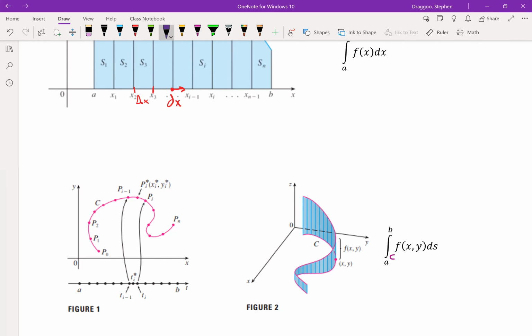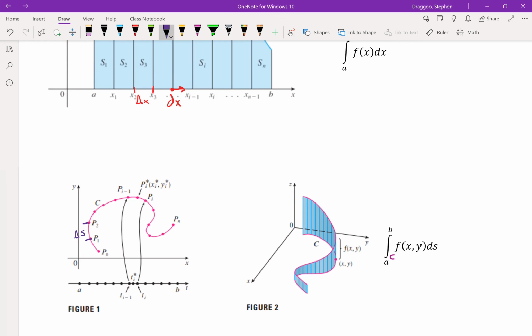So if we come back over to the line in figure 1, we could split up our curve into some delta s, some small arc length between some evenly distributed points. We can then take a limit here, just like we would in Calc 1, ultimately turning that into ds. So we have some integrating factor.